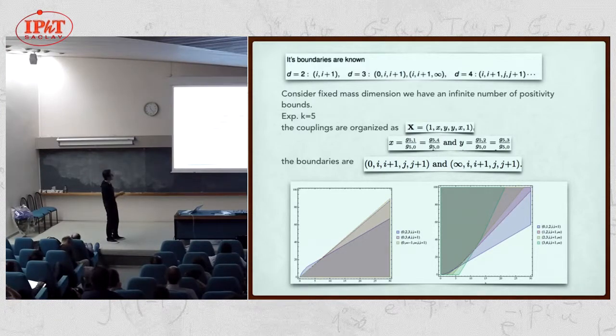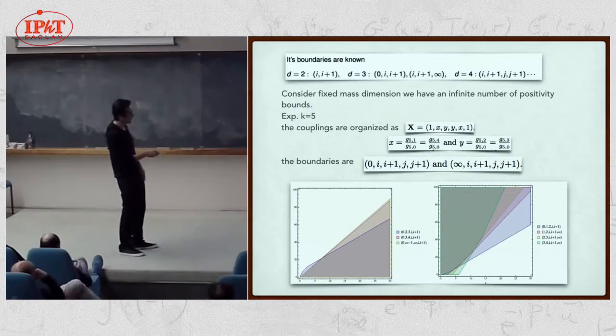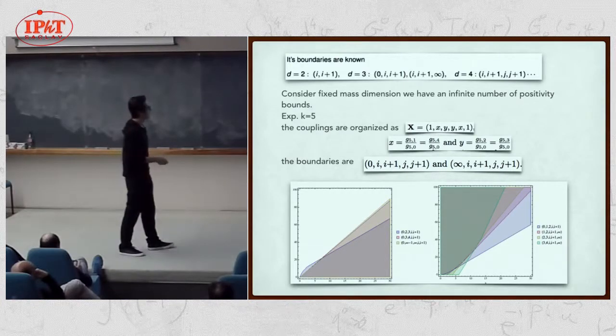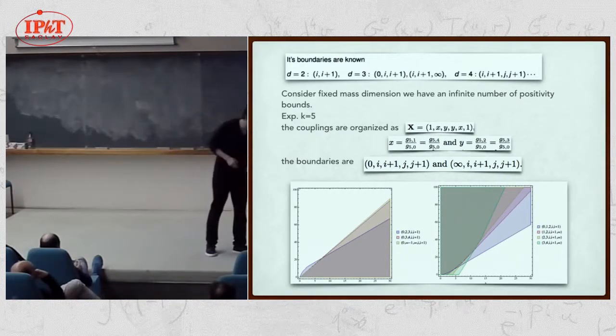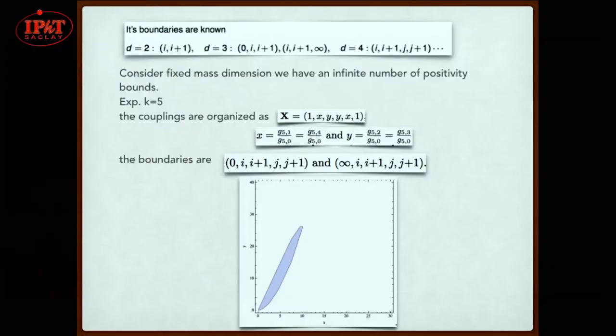So I have two sets of bounds that take this form. And these are the bounds that you have for one set. The colored region is the allowed region, and the non-colored region is the ruled out region. And so you see that these two sets of boundaries are basically carving out different regions. So this is saying that this part is completely ruled out, and the other part is saying that the lower part is completely ruled out. And so the combination of these two is basically this very small region.